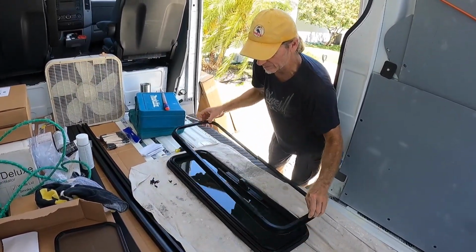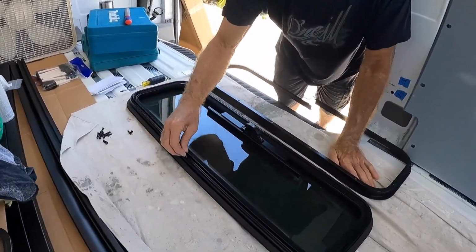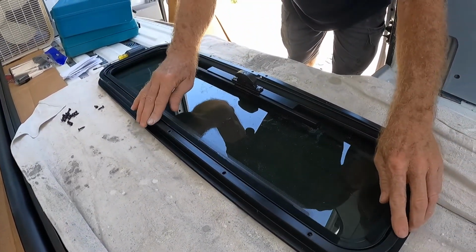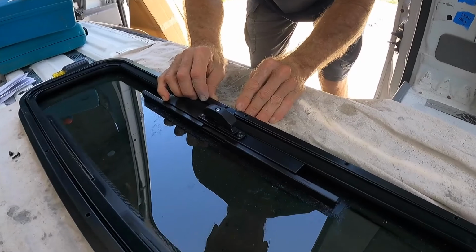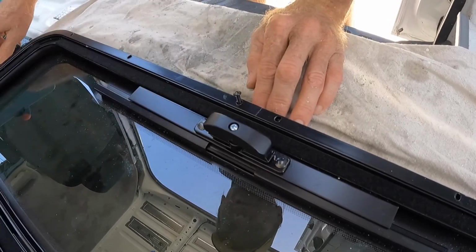The frame, there's a groove that runs all the way around the window. The screws go into this groove, but there's no pre-made holes. So what you have to do is set your frame onto the window, line these two bottom pieces up where it's separated, and you'll put your screws in the groove, and you'll want to start them by hand.